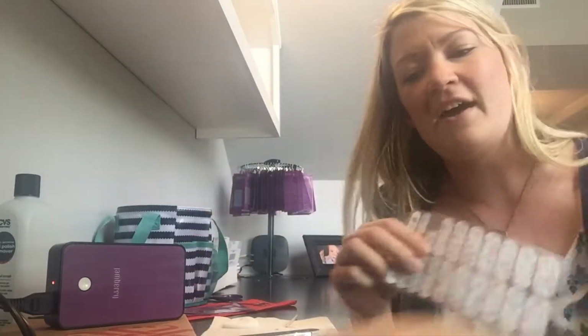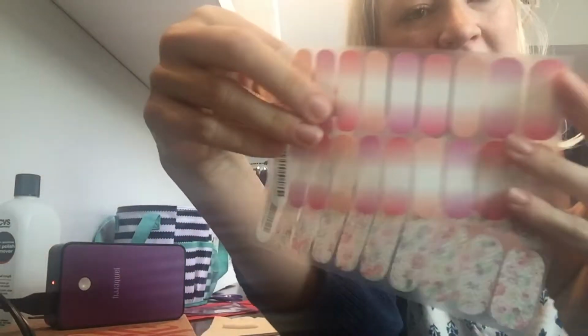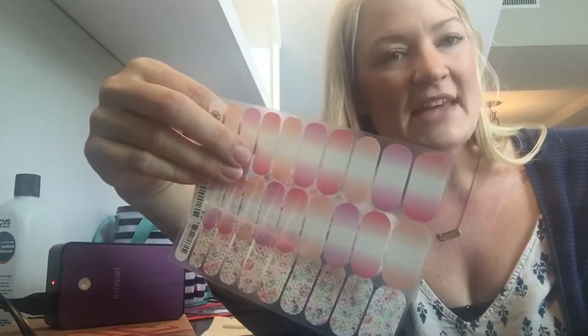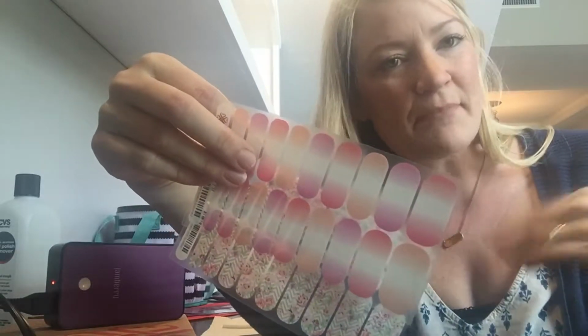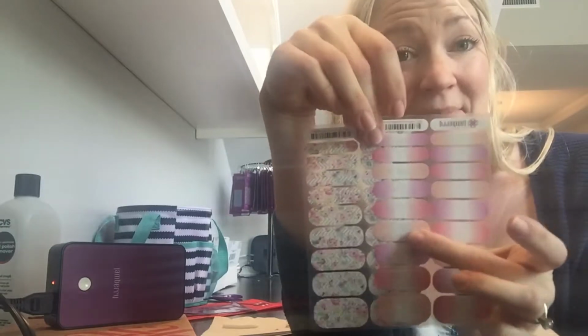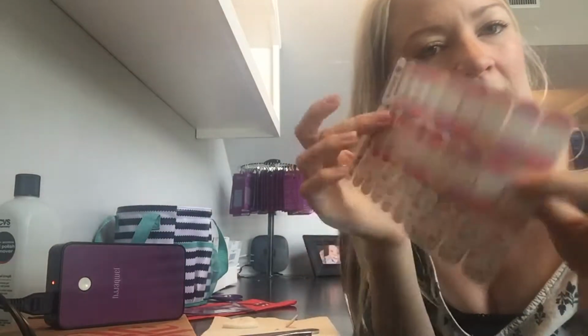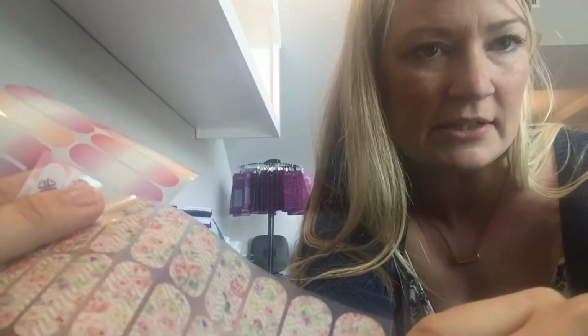I've actually picked out my style box. I got my style box, and so I'm going to put it on. If you don't know what style box is, really briefly, it is a box that gets delivered to your house monthly with exclusive wraps in them. Both exclusive. They used to not be both exclusive, but Jamberry rocks so much that now everything in the box is exclusive. These are amazing for spring. I love them. I wish I could have like 5 style boxes because of these.